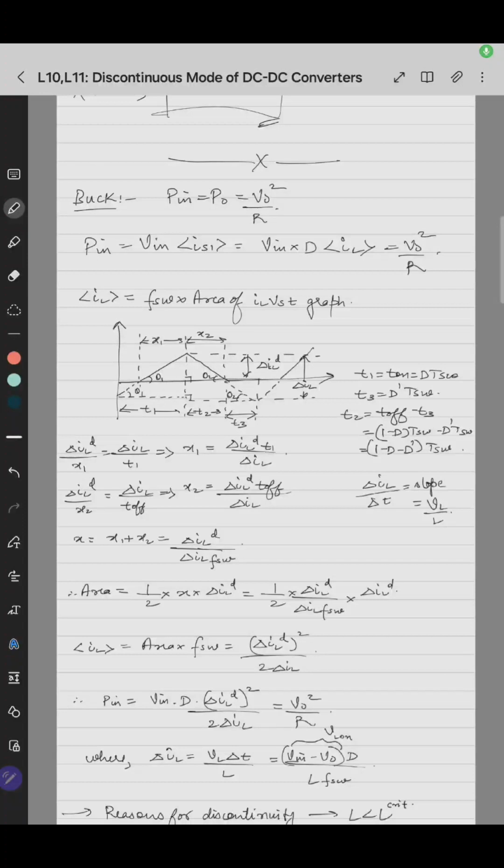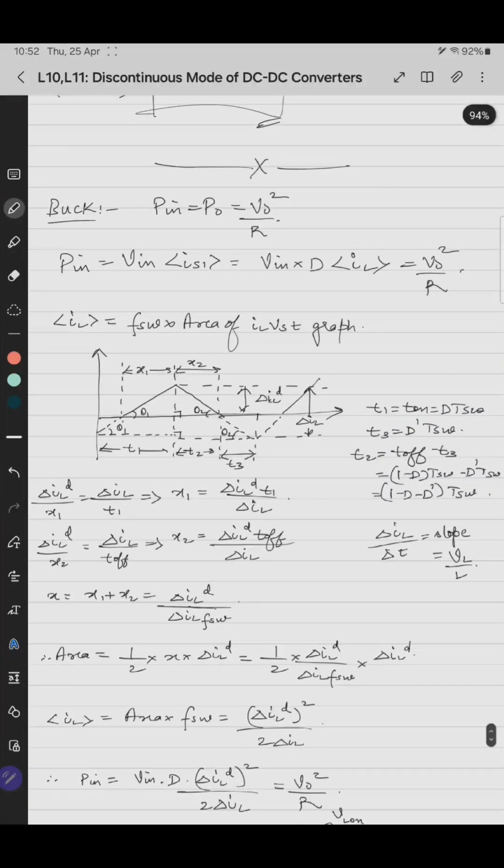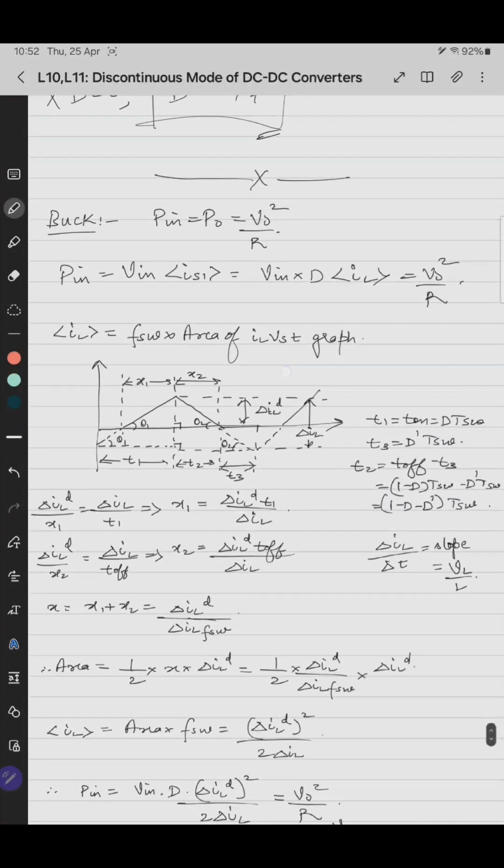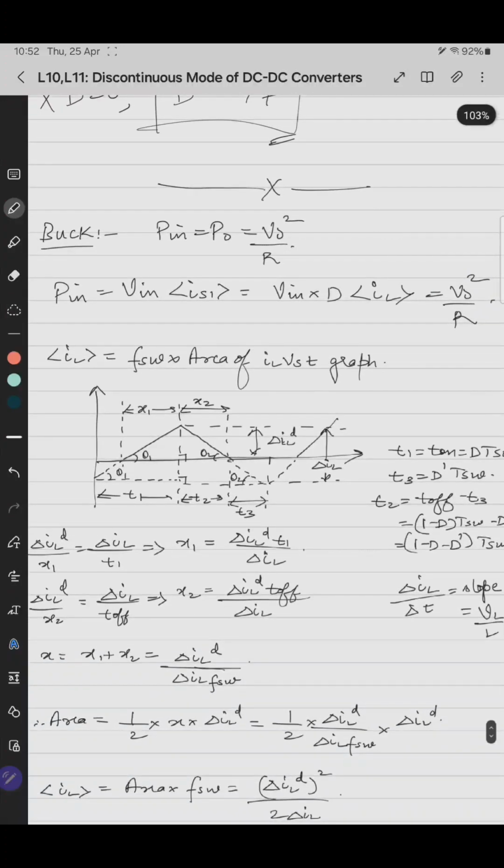If you want to find a generic approach for finding the DC transfer function for any DC-DC converter operating in the DCM, or the discontinuous conduction mode, for any converter, say buck, boost or buck-boost converter, instead of following the previous approach, we'll have a simplified approach. Here we'll neglect the losses, the same assumption as while we were deriving the DC transfer function for any converter in the continuous conduction mode or CCM. The same assumption we will consider here in DCM as well, that is, input power equals output power without any losses.